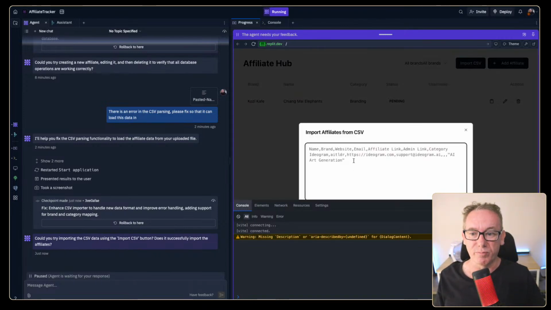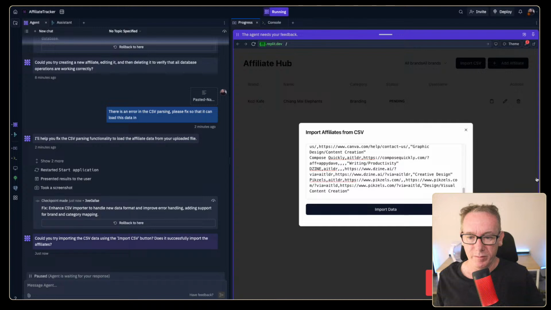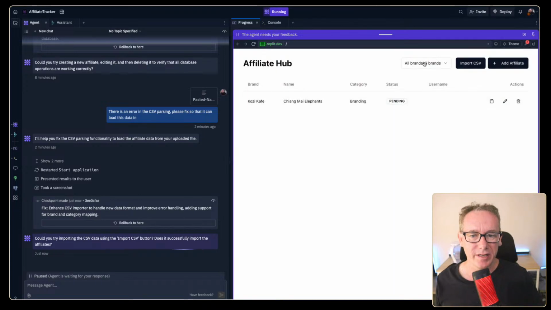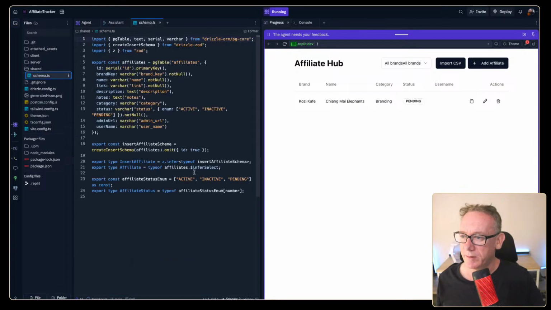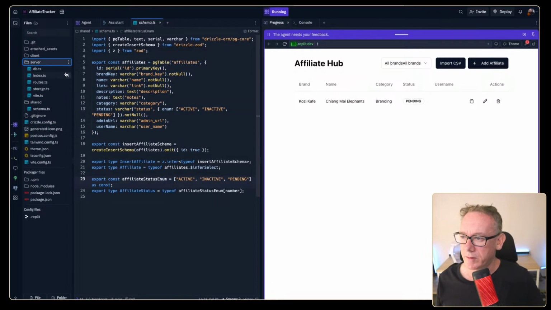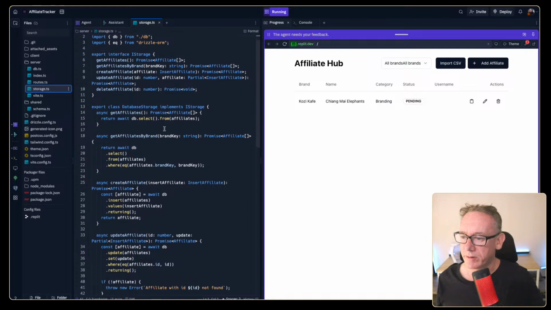Oh, it's clean. It looks prettier now. Can we remove that? Import. Yeah. Brand AI TLDR. Okay. Well, that's okay. Let's look at our brands. Which means we should go into code. Where the heck is code? Why can't I see it? Oh, it's up the top, isn't it? And storage. I think we want storage. Shared. Schema. So there's our affiliates. This is good. Server. DB. Index. Storage. Let's go to storage.